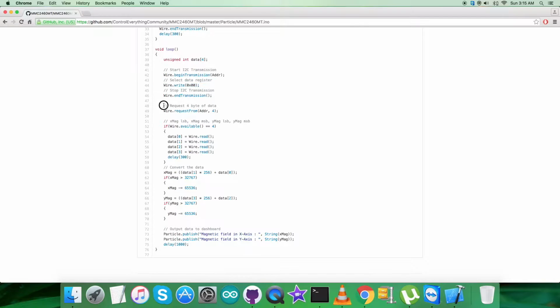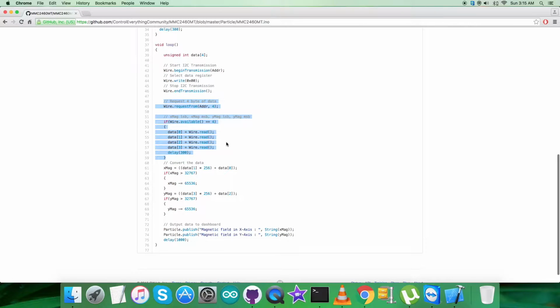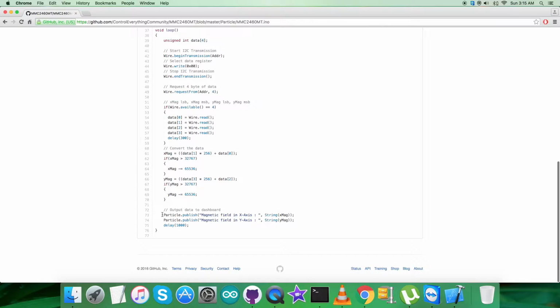From this very register we are requesting and reading 4 bytes of magnetic field data, that's the perpendicular x and y axis. As earlier told, the sensor is a 2-axis magnetic sensor. Now after that we have the conversion of the data, which is according to the guidelines of the data sheet for the MMC2460MT magnetic sensor. At the very end of our code we have the output data to be displayed on the dashboard, which is the magnetic field in x and y axis, the raw values.